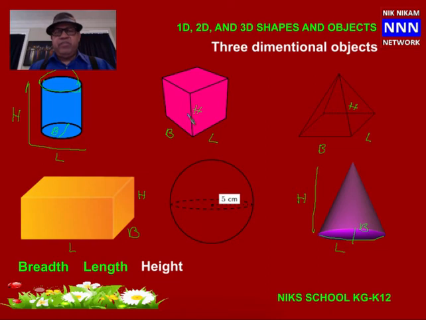Yeah, we're going to look at some real life examples of all these three-dimensional objects. In fact, most of the objects we see in the house, in the school, and on the road are three-dimensional objects. Repeat. Most of the objects we see everywhere are three-dimensional objects. So, you have to know their breadth, their length, their height. Sometimes we could use different names for those. So, let's go and look at some real examples of three-dimensional objects.